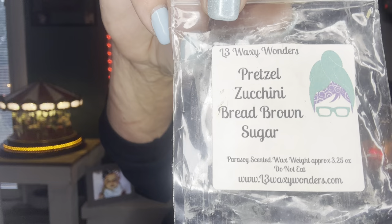The Apple Pie and Frosting I put in warmers at seven this morning — it wasn't very strong, not a favorite for me. Maybe it needs to sit longer. Then L3 Pumpkin Pecan Waffles and Salty Sea Air — a Bitty Betty blend. I love that combination. And an L3 pretzel, zucchini bread, and brown sugar blend — one of my absolute favorites. I did it two nights in a row in my room. So good.